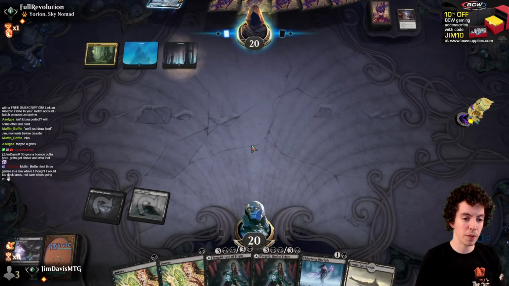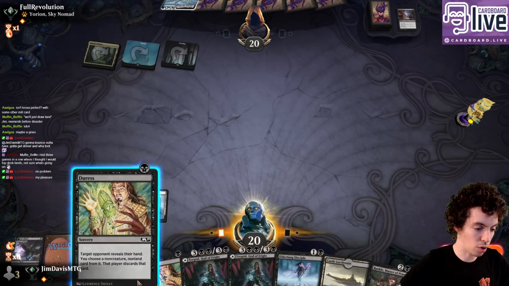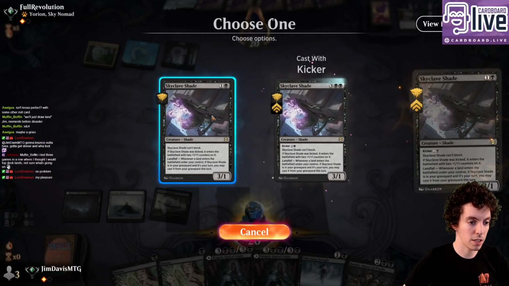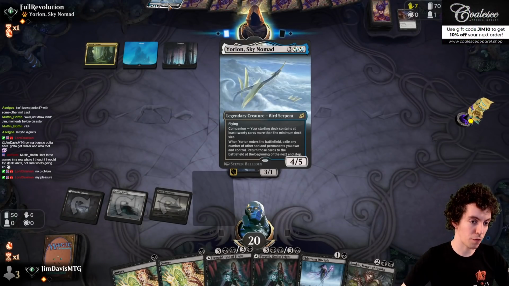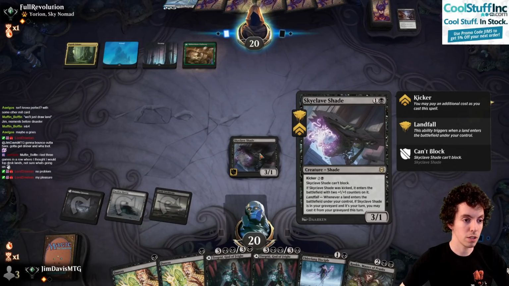So they Doomblade my Bloodghast, basically. Put Yorion in hand, sure. So, play land. Replay Skyclave Shade. Value. We're now +1 card. Feels good. They're +1 card off their Yorion, sure, but we have Duress, Ravenous Rats, and the Shade just keeps going. Just don't stop.